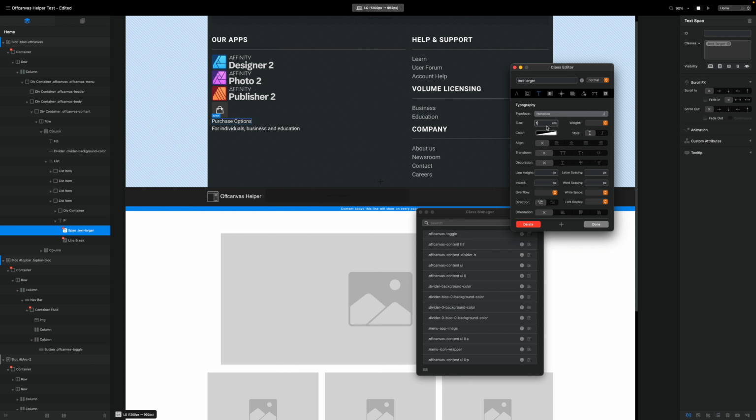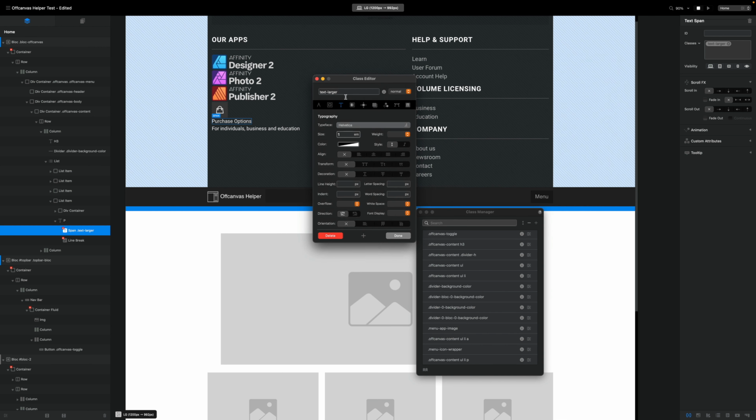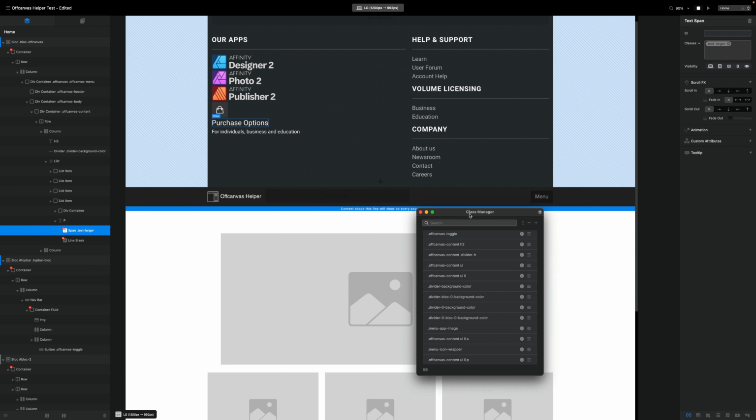So if we had 1 EM, it remains the same size. If we change it to 2 EM, it's now twice the size of the paragraph text. So we want 1.3, 1.4 maybe. We'll have a look to see if that's too big.